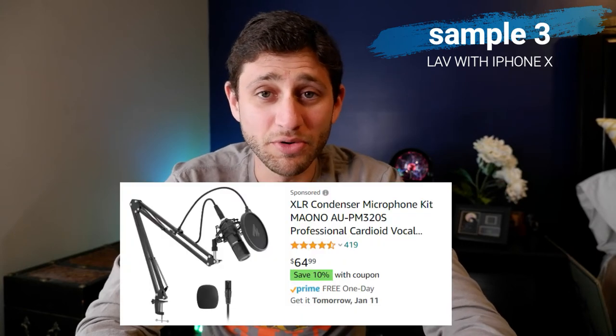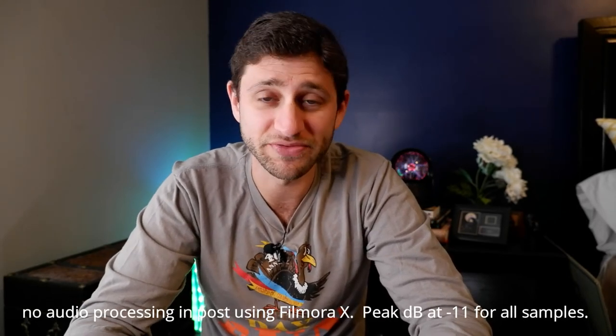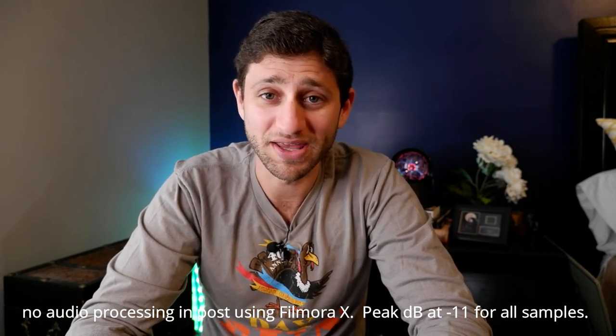Additionally, getting an XLR or a boom mic requires an arm, separate power, and a receiver. I don't really know anything about that, and yeah, it'd be great to learn. As I get more involved with video production, that may be something to get in the future for perhaps the best quality audio. But I'm a one-man operation here — I want to keep things simple, and this is simple. Yes, it does require syncing it up in the video software I'm using, which is Filmora 9 or Filmora 10, but I think it's definitely doable and the quality is quite good.